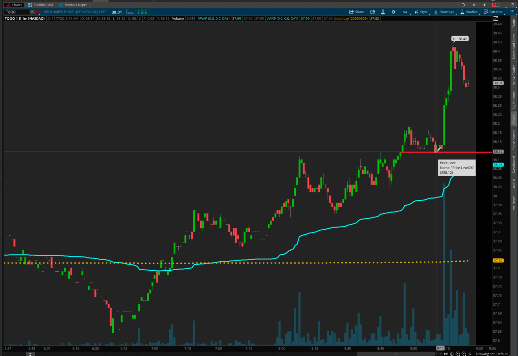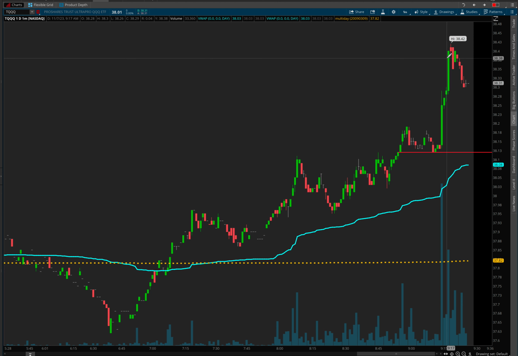Look what happens here. Comes back, holds the 38.12, holds the 38.12. No stopping. Next thing you know, 38.25. Guess what we're doing? We're selling some there. And then 38.36. We're selling some here. Now, what do you think I'm going to be doing? If it breaks 38.25, I sell what I've got left. And if it doesn't break 38.25, I might actually hold this into the open, because now I'm down to the last 100 shares and I don't care about the trade anymore because it's a profitable trade.